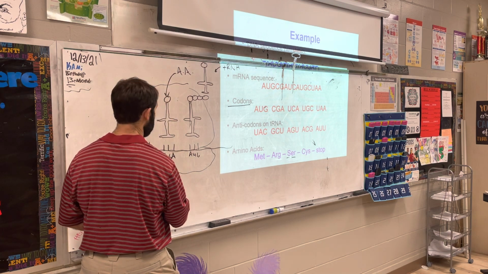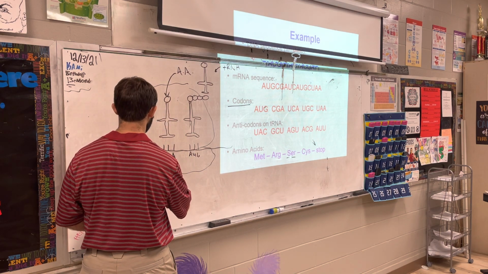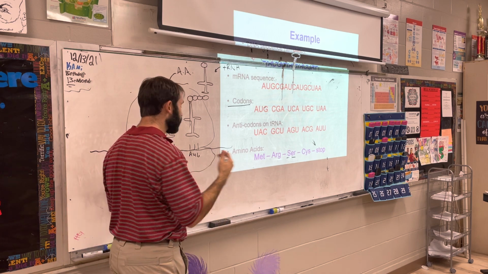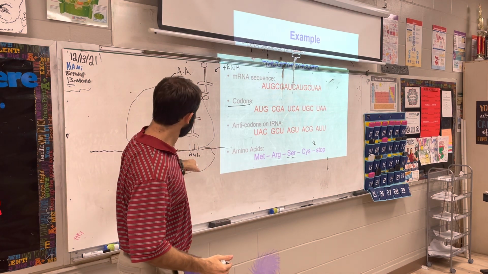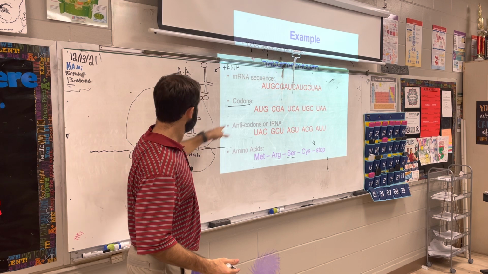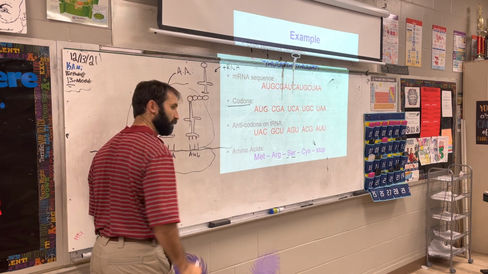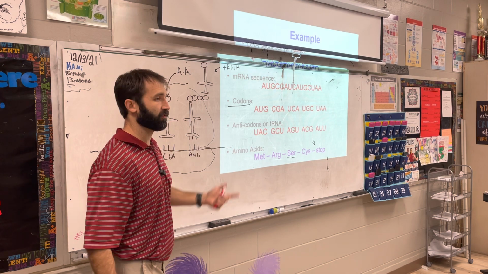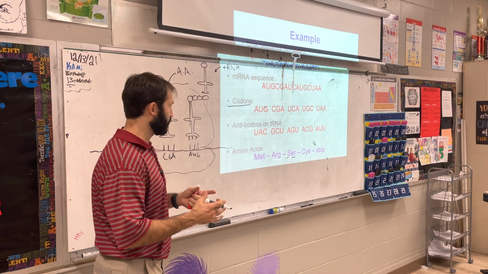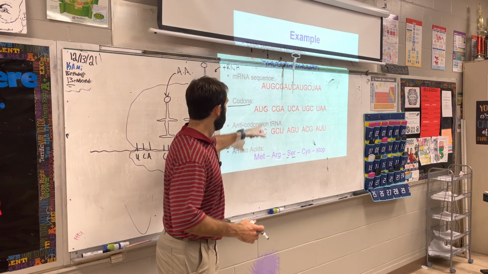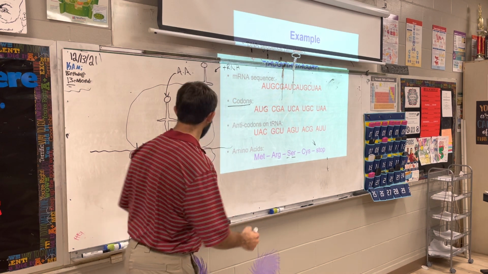CGA, UCA, okay? All right, so we've got these tRNAs that are coming in. So what I'm going to ask you here is, if the codon is AUG, what do you think the anticodon is going to be? What's this going to be right here? It already tells us up on the board. But that's what confused them, they were trying to use this to code for the amino acid, but it's the codon that codes for the amino acid.